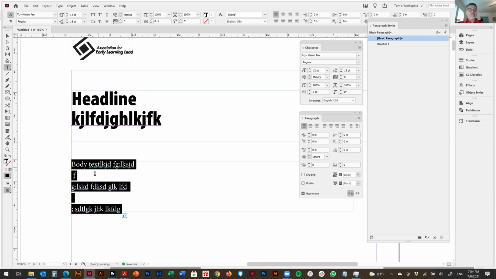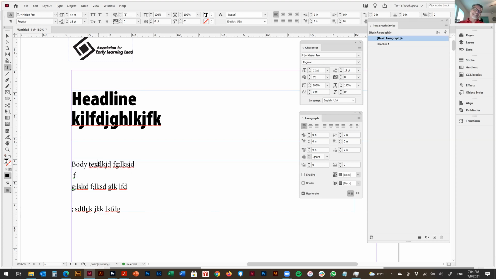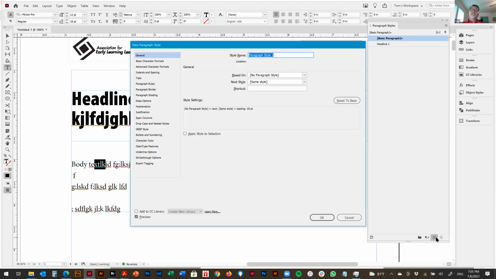I can even go here and select the body text. It's actually enough to click inside my sample body text over here. And because I'm lazy, I'm going to hold down the Option key this time. Everything that is lazy in the Adobe world is usually a good thing. I don't want to double click like I did a minute ago to change the name of this style. I just hold down the Option key or Alt key and click the plus, and it opens up the dialog box for me, right? So this is going to be body text.